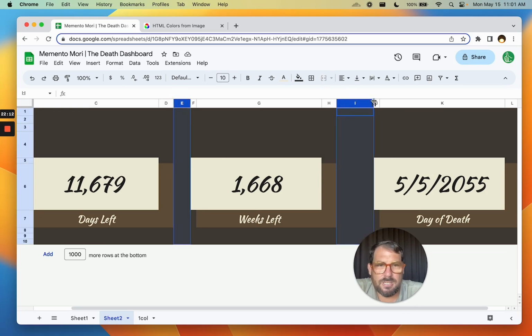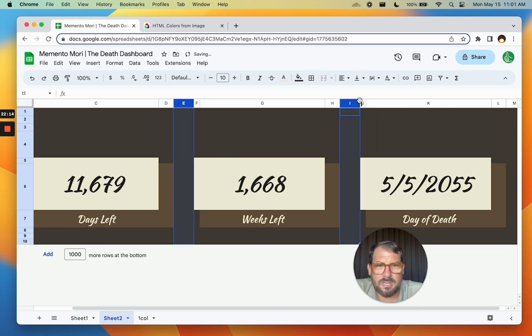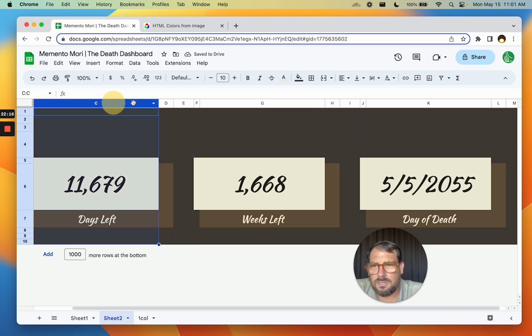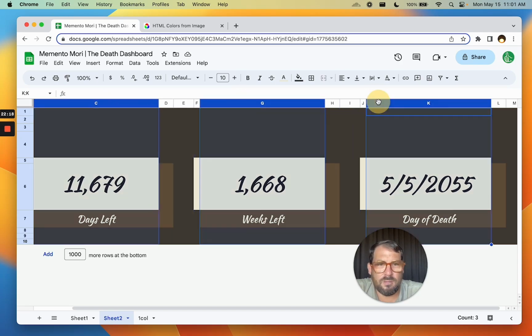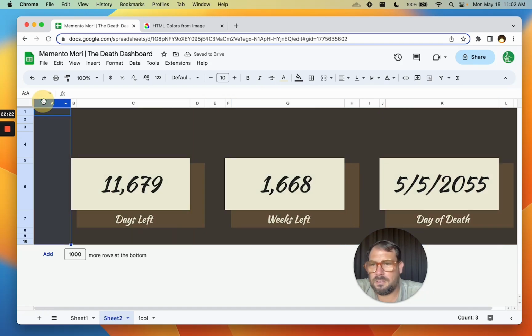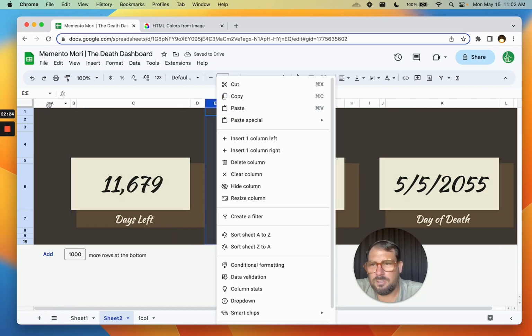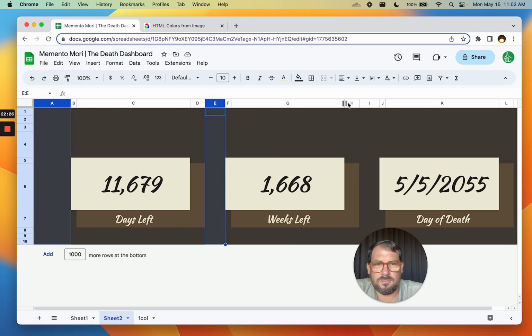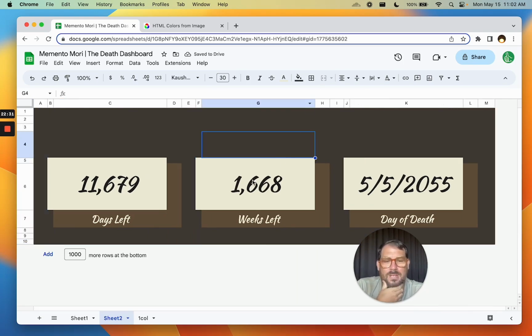Let's change these gaps all to be the same size. And actually, I want to put this all in one viewport. So let's make this a little bit smaller. We're just changing these gaps so that it looks, there we go. But I want to do something else with this visualization. I want to see, okay, 1,668, what would that look like?